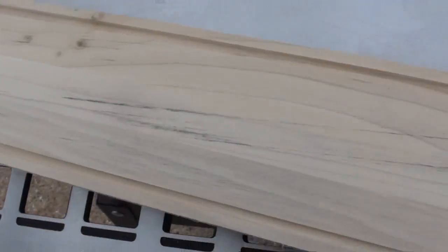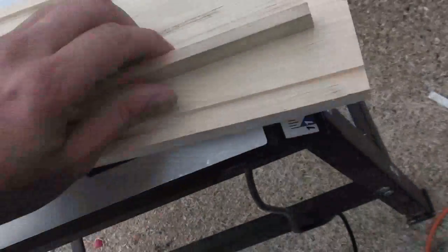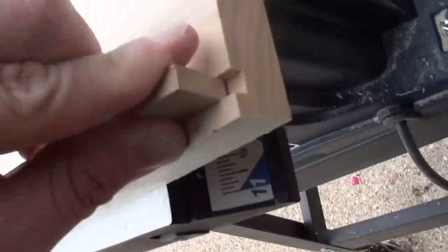It fits really tight. Well, maybe we want it tight. I don't know. Probably need to tighten it up a teeny bit, because it fits on one end and not the other. But again, there's paper on that end, and that can make a difference. I want it tight, but not so tight. Yeah, she'll work. She's going to be really tight fitting though.